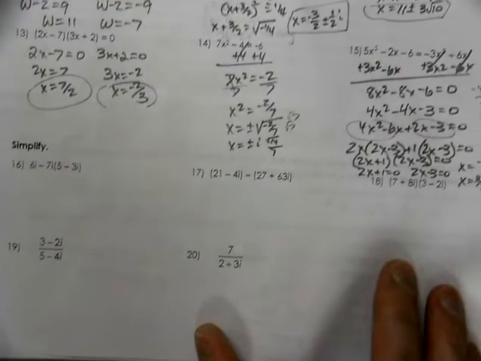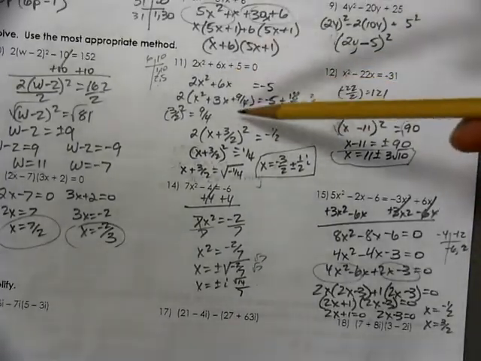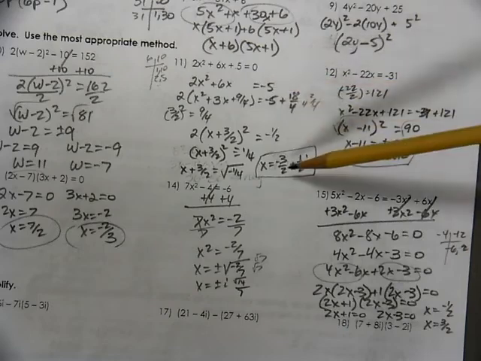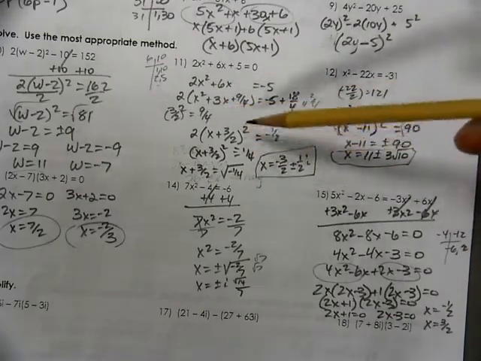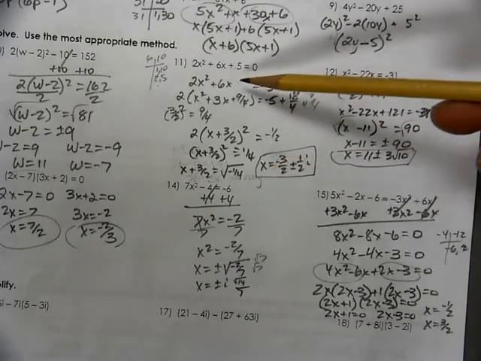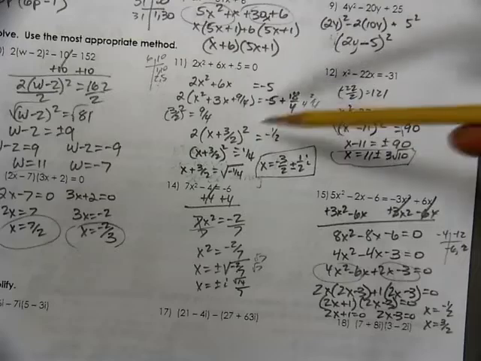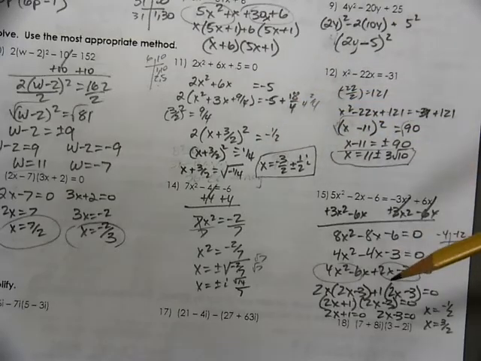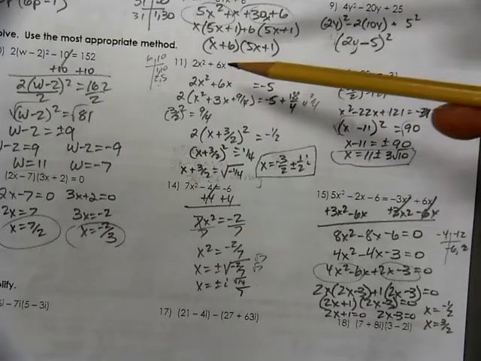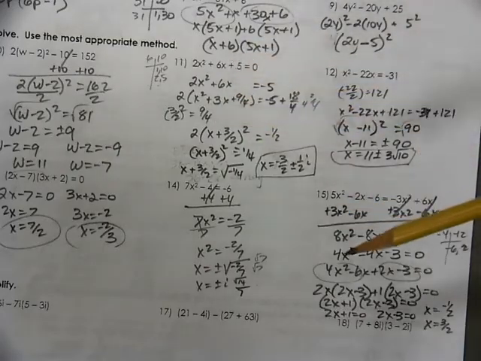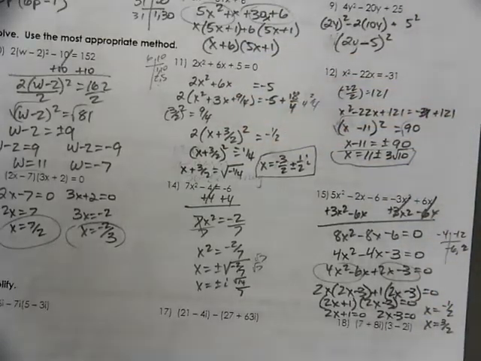One thing I wanted to mention back with number 11, I solved number 11 using completing the square. It was pretty messy. We had an odd number for the b value. Well, another option we could have used was quadratic formula. So quadratic formula probably could have been used for either one of these. Anytime you're working with a b value that's odd, completing the square is usually ruled out. But we've done it a few times and I completed that.